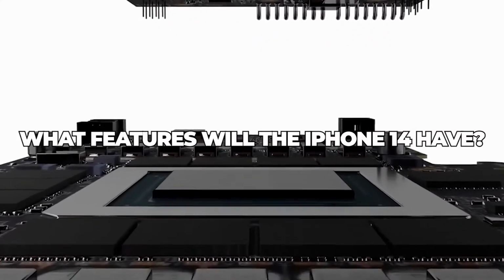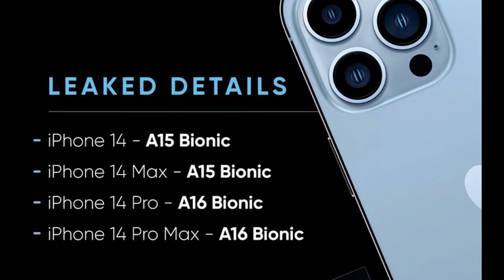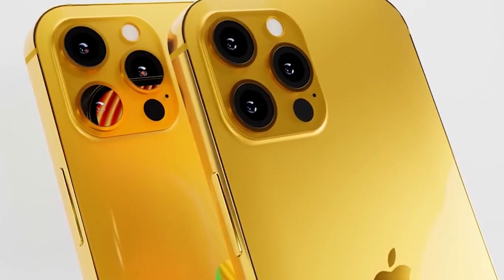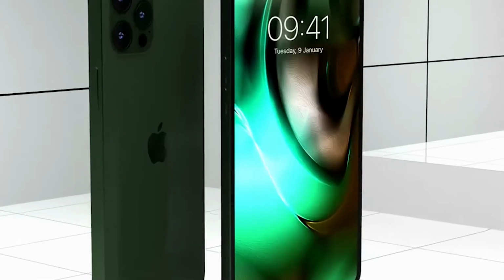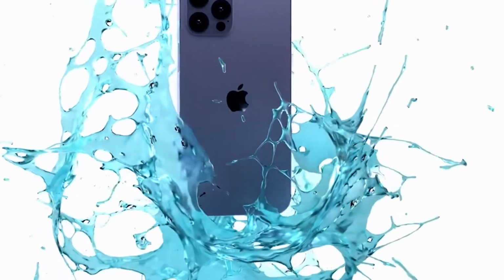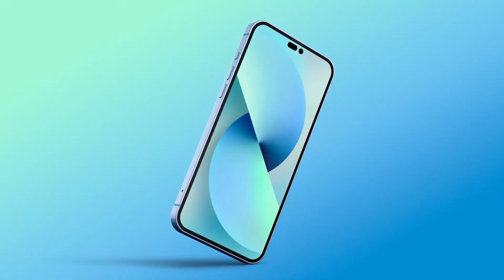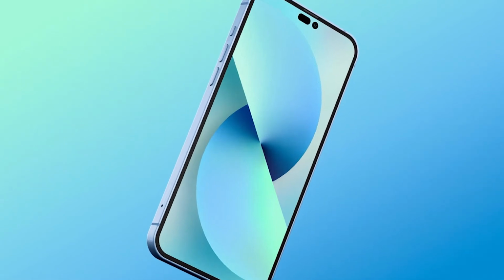What features will the iPhone 14 have? Although there are no rumors that describe it, it is obvious to bet on a new chip in the iPhone 14 that exceeds the power of the A15 present on the iPhone 13. Tentatively, we can expect it to be called the A16 chip, and possibly they would be the first Apple chips with 3nm technology from TSMC. That means they'll be able to deliver more performance while consuming less power. However, there are several rumors that this new chip will only be present in the Pro models. The standard iPhone 14 and 14 Max would continue to carry the A15 chip, possibly due to the worldwide chip shortage issue.